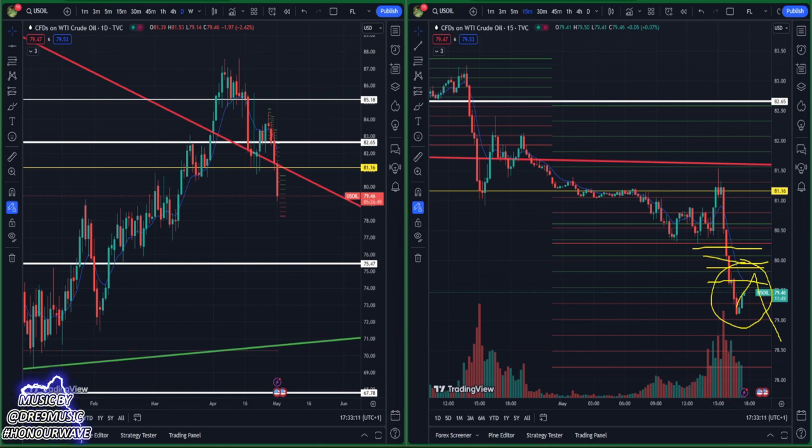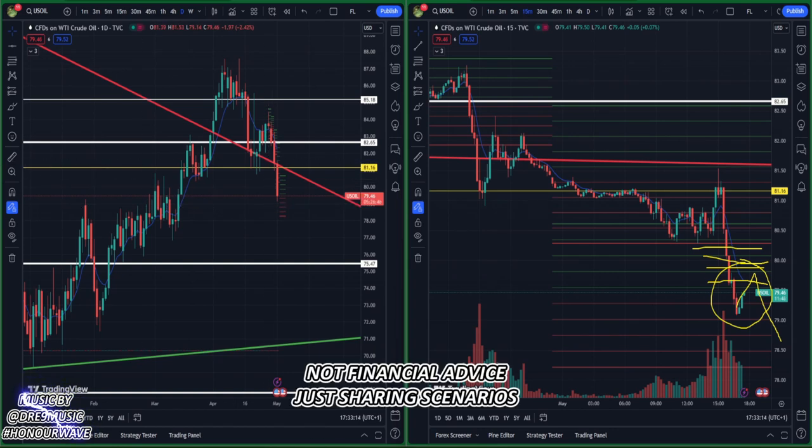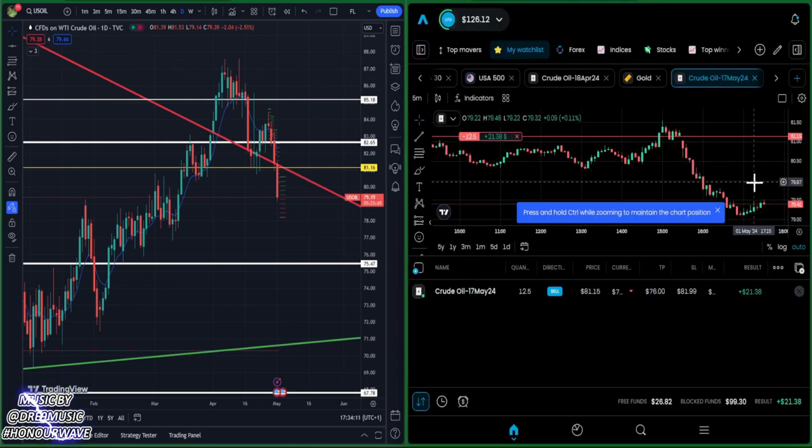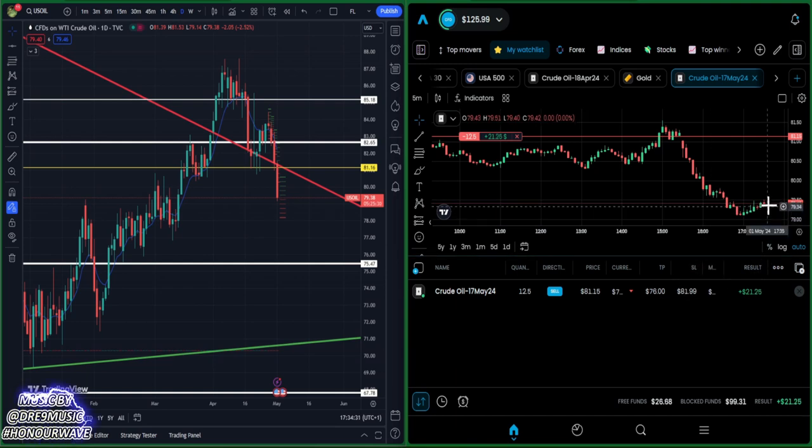Time will tell. It's a cool little trade you could potentially do if it does break this level. Like I said, if it does break that level, it will go back to where I originally got the position, and then I would expect it again to head down. So it's technically like this level. I don't want it to break. I don't even want it to break this. I just want it to bounce here and then just come down. That's what I would like it to do. It would give me even more confidence that the buyers don't have control over this asset, the sellers do.